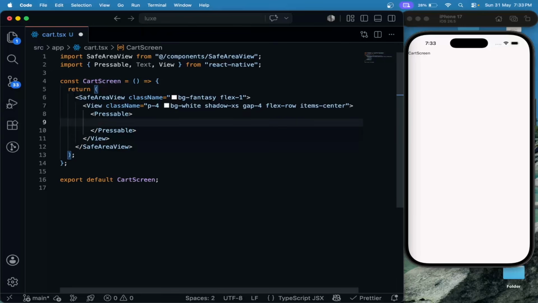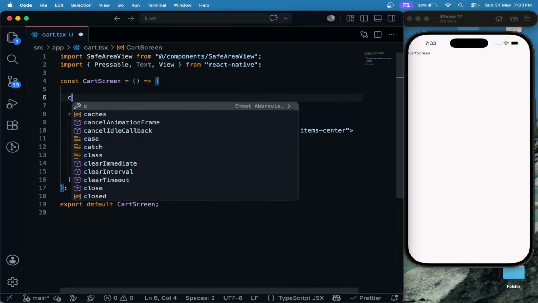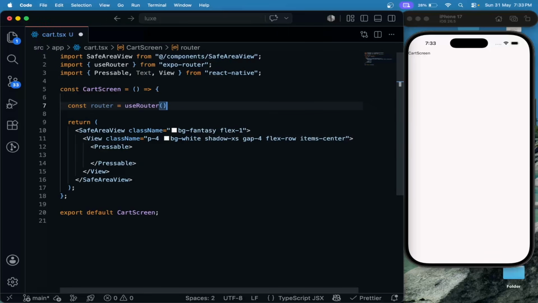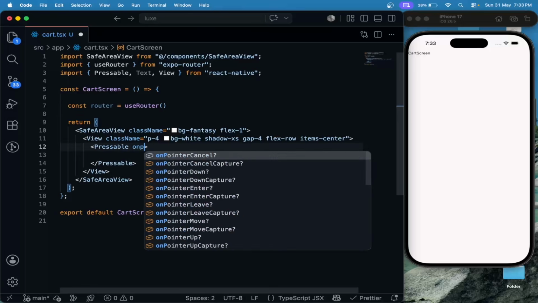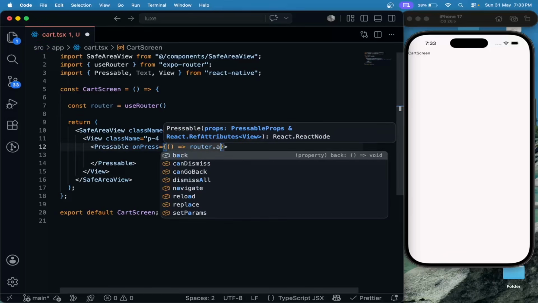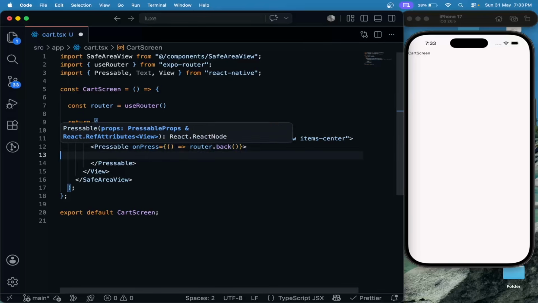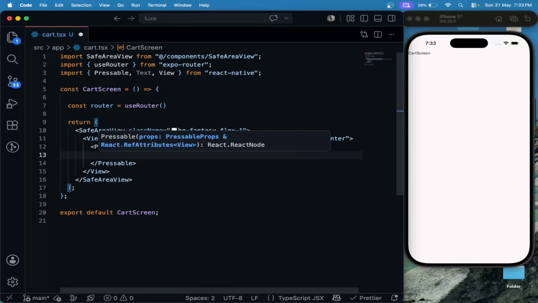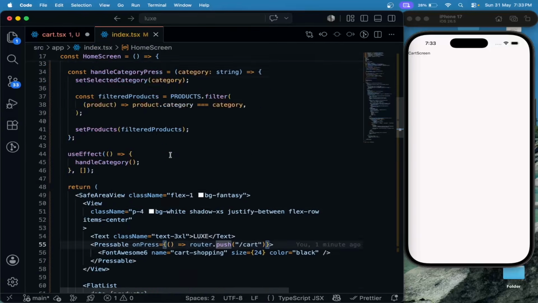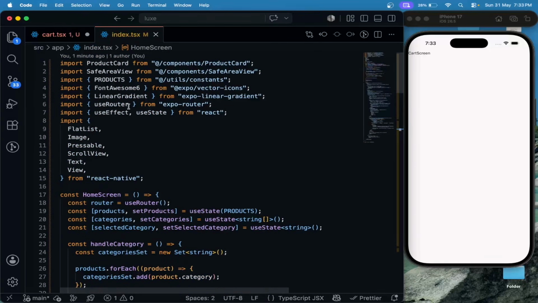Inside this pressable, let's import the router. Const router equals to use router from expo router, and on press will take the user to the back, router dot back. Then we are going to use the font awesome icon here. So let's go to index and I will copy the import statement from here.